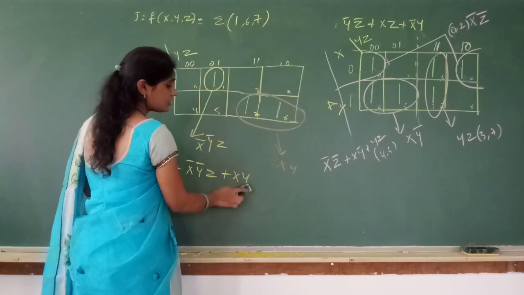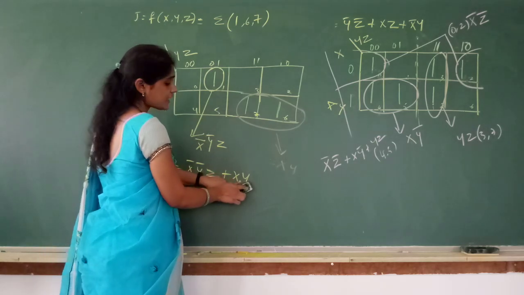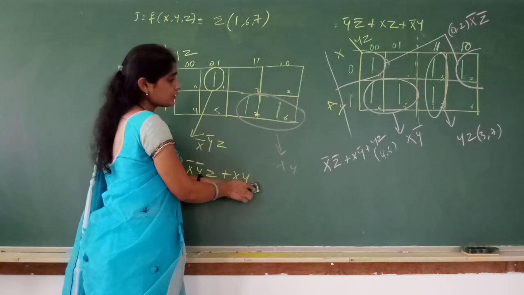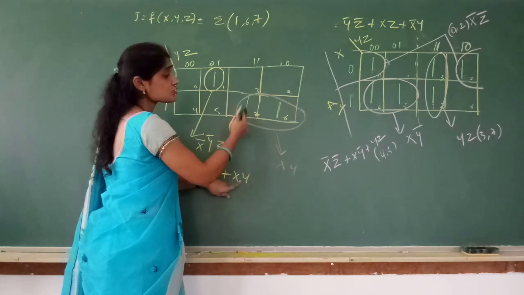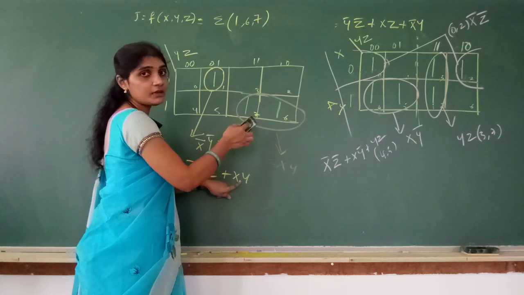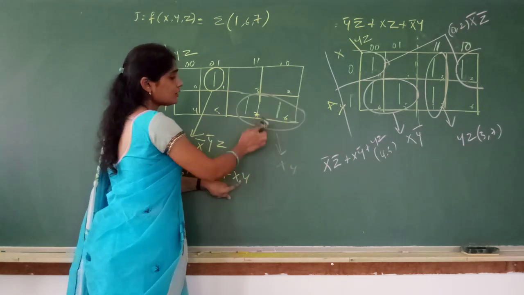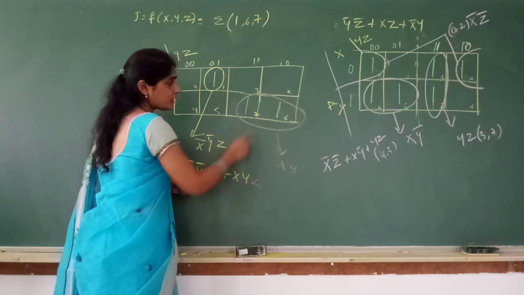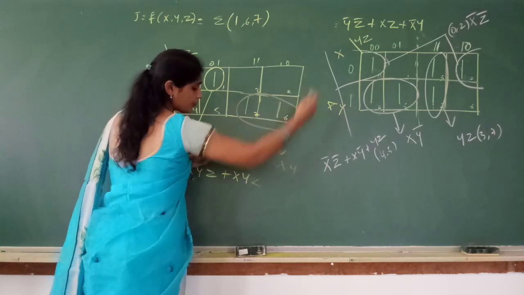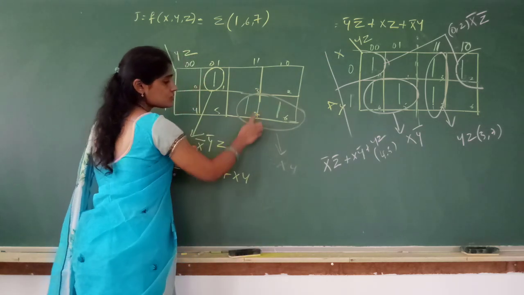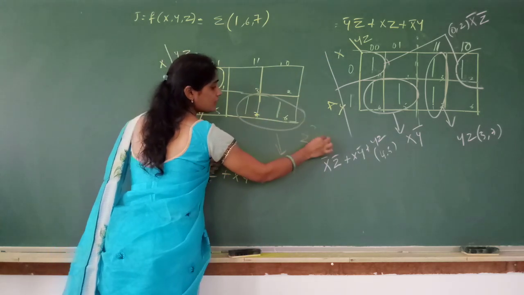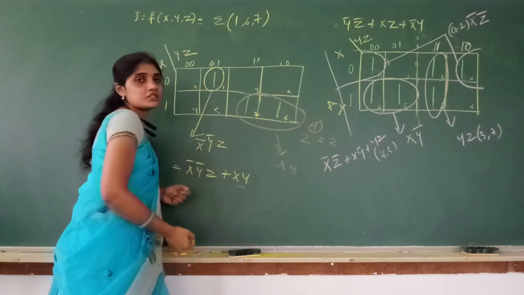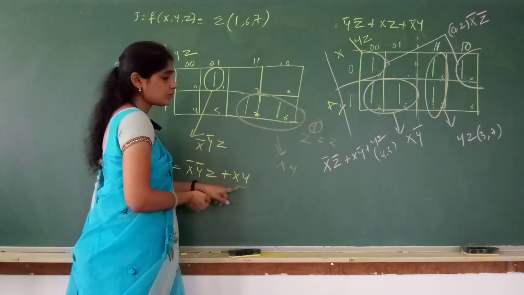So look here, when I had grouped only one min term, I had got 3 variables, because 2 power 0 is 1. If I group only one cell, there is no variable that has been eliminated. So I got x, y, z. But now when I group 6 and 7, initially I had z, but now as I go for larger grouping, variables will be eliminated. So I had grouped 2 cells here. So 2 power 1 is 2. So 1 variable is eliminated out of 3. So I have got 2 variables.